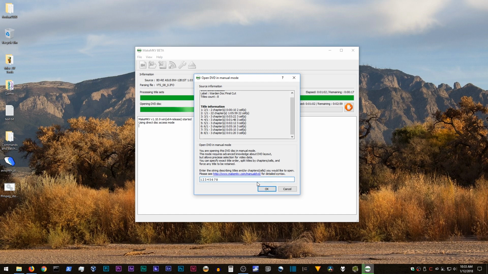And it'll load up each of the titles separately, put it up in a list. Depending on your DVD, that might be all part of one program that you're trying to export, in which case you'll get a bunch of different titles that'll be exported out, and you'll just have to combine them later in an editing program.